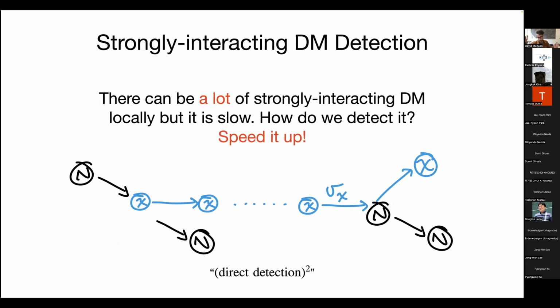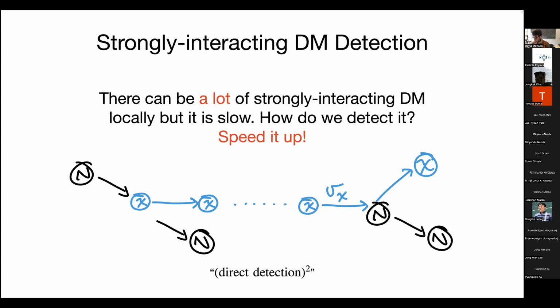So the idea is we can manipulate normal matter, speed it up, slam it into the dark matter, and then we have a population of dark matter that's moving with velocities much more than 10^-6 times the speed of light, maybe even as fast as the local halo background population. If you can do that through some means, taking normal matter and smashing it into some dark matter, speeding it up, then if you have a normal dark matter direct detection experiment sitting nearby, this dark matter can go along and give a visible kick to a nucleus inside of a conventional direct detection experiment. Okay, so I've labeled this process direct detection squared.